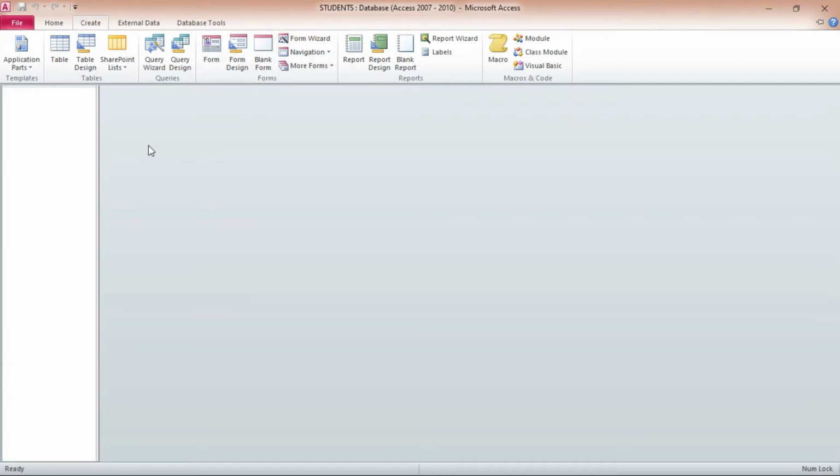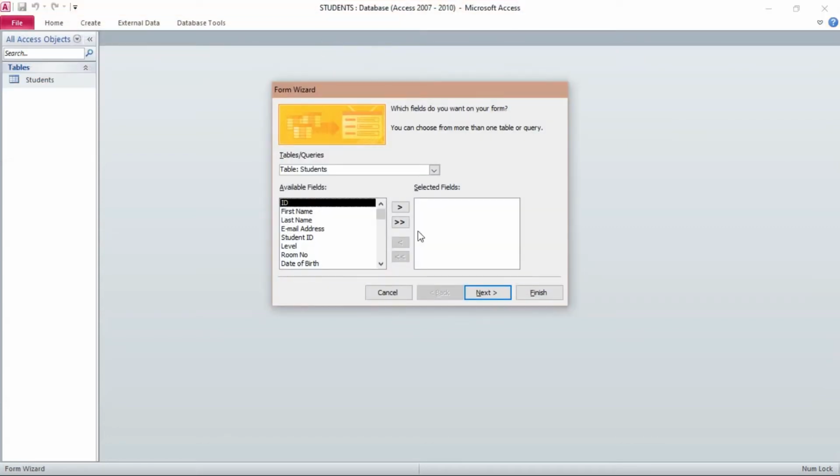So just click on the form wizard. It's taking a bit long. Okay, now you see the dialog box. Under tables/queries, the table is already selected there, table Students, and under available fields, you can see all the fields you have available from this table.